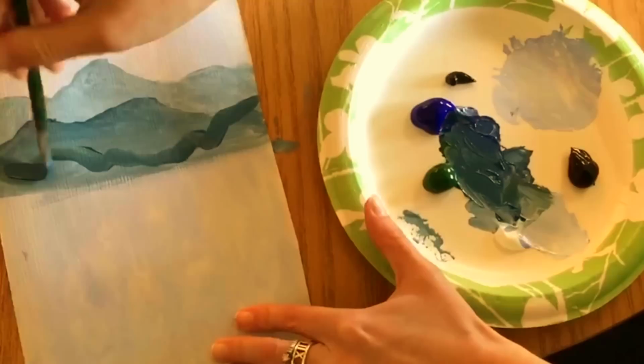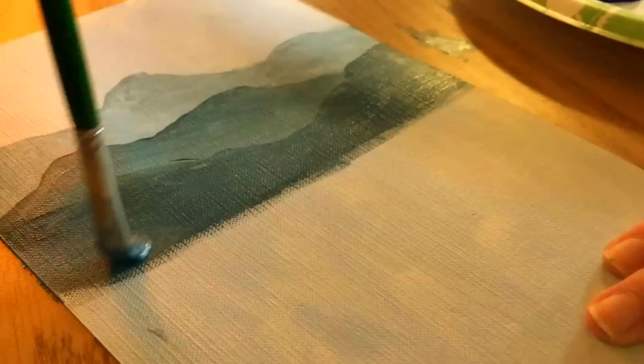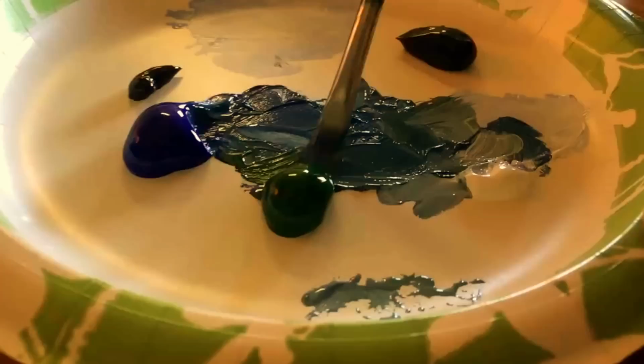And then pretty much repeating the same step as before, only adding even less white to our mixture. Just go in again, create a random line for the next layer of mountain peaks, and blend downwards as usual. If needed, you can take a little bit of the white color and blend it with the paint that is already on the canvas.